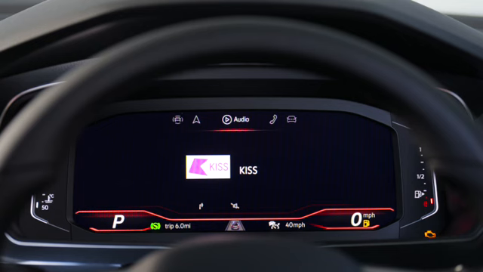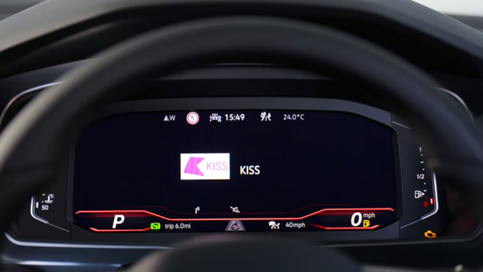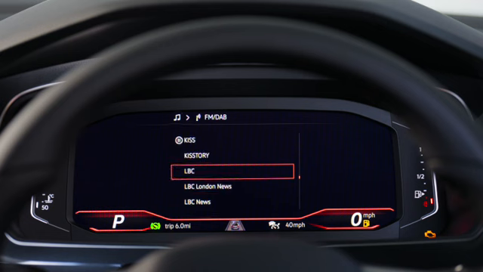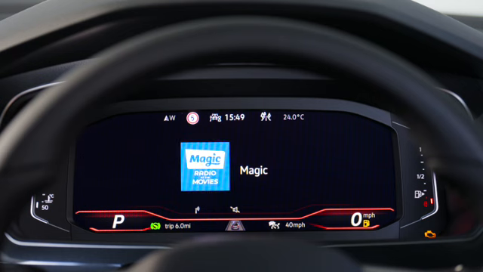In audio, radio stations or saved presets are available. To return to the list of options, follow the arrow next to the current selection. Select the option you want to display by pressing OK.